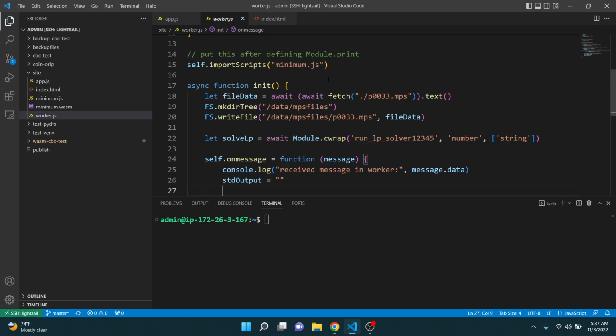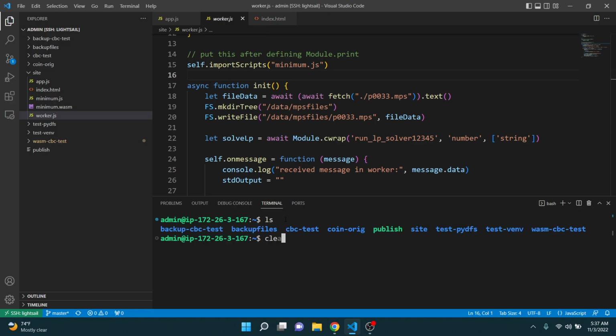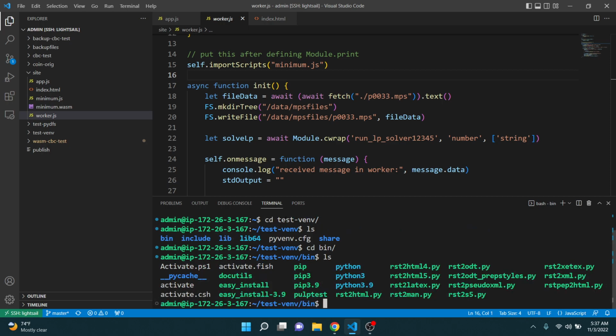So what we still need to do here is basically generate a test case first. Let's go in this virtual environment and activate it. I think that's in bin. Yeah, so activate. Wait, is that not how you do it?